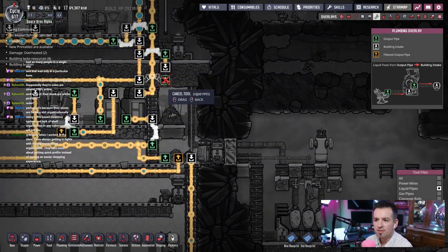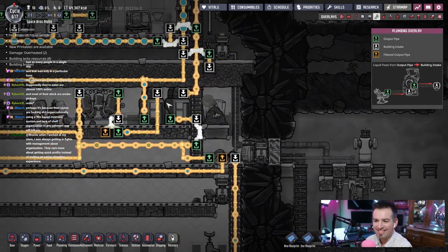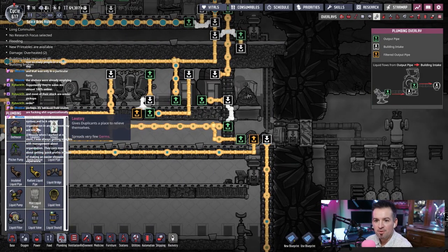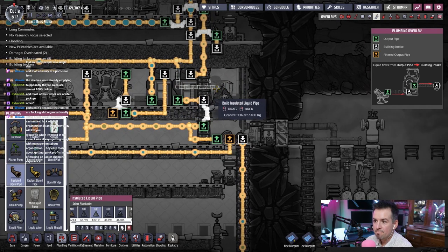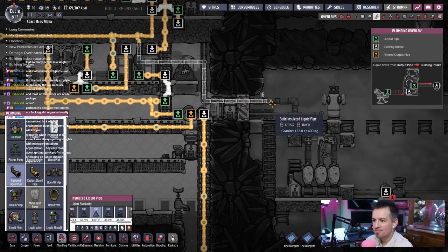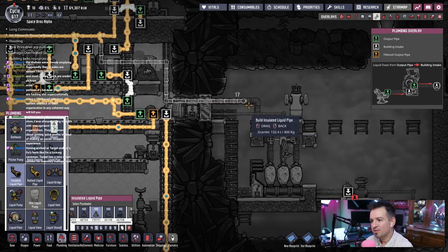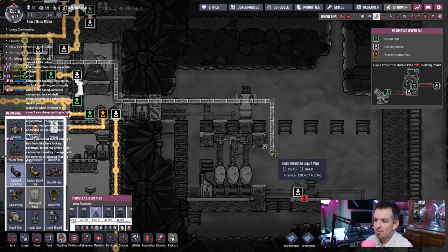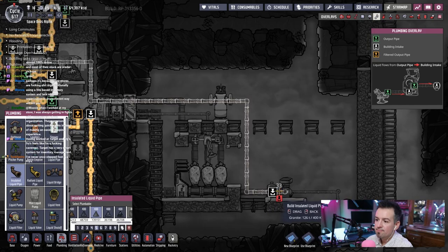It's crazy, man. Oh, actually, that's the bad way of doing it, right? Do we put it somewhere else in order to make that work? How about we do this instead? We'll just jut it right off of this, and have it waltz right on by. No crazy bridges or anything. Nothing silly. Just good old fashioned. Let me see. Yeah, we can go down. And this water's going to be hot, so I don't think I want it to go into the room. So we'll just go straight across, and then we will go down. They can reach all that, I think.